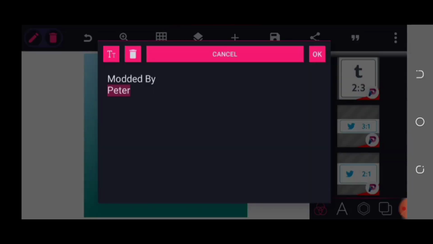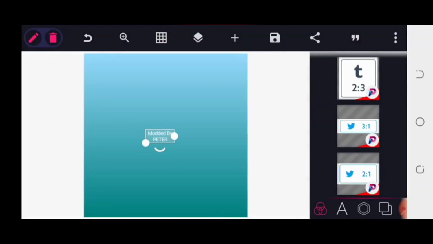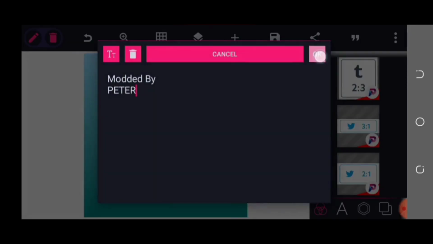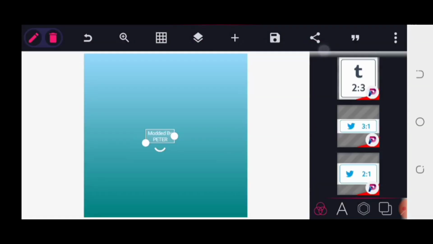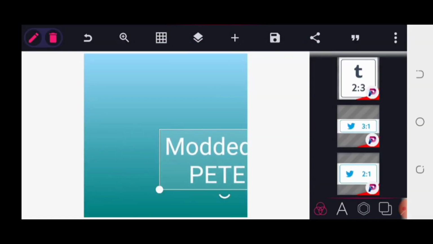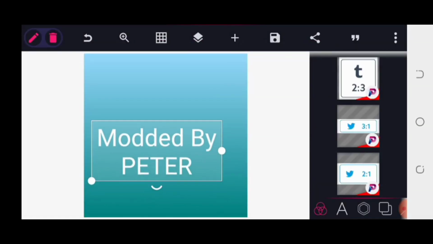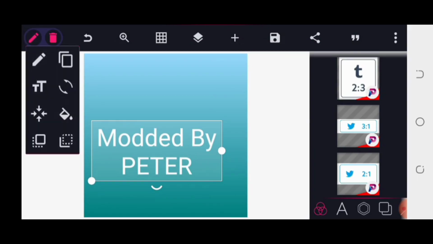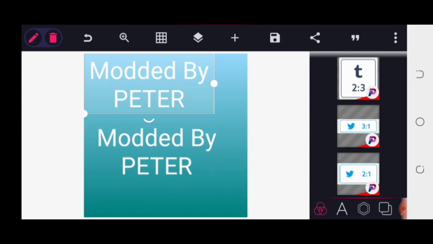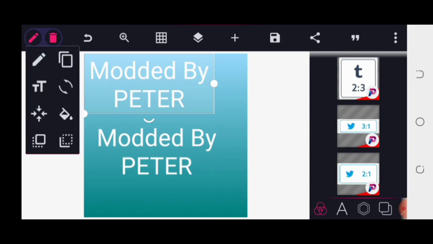So I have this here. This one is delete. I want to delete. Then cancel. I don't want it to be saved. I still need the text. Or okay, I'm done with what I want to do. Let me increase the size here. I'll still click on this pencil. I'll click on this one, the one that looks like two arrows. It's not two arrows, two rectangles rather.